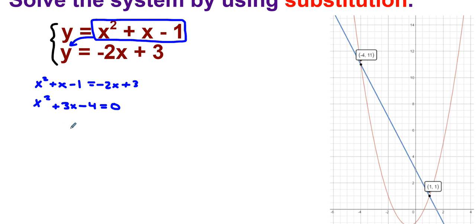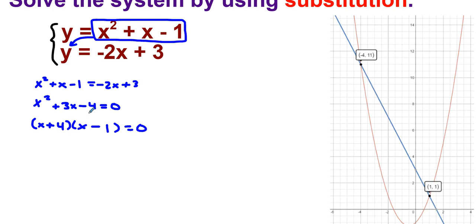If I try to factor, these two are going to have to multiply to be a negative 4, something in 4 and 1. I need a positive 3x, so positive 4 and negative 1. So I can factor this very quickly. You could use a quadratic formula, but then you're going to have to write out that whole formula, simplify, get your answers. You could use completing the square, but on this one, that middle coefficient's an odd number, so I wouldn't want to use completing the square, because then I'd have to add half of 3 squared to both sides, and that would get messy. So in my opinion, if you can factor it, factor it.